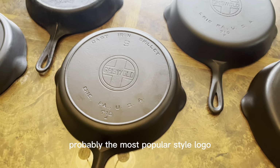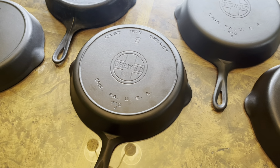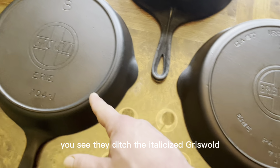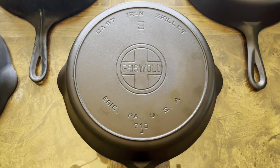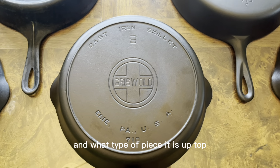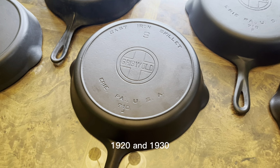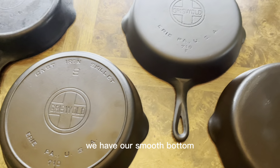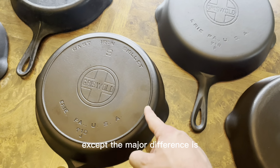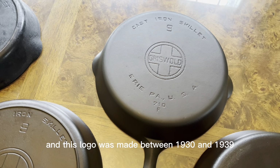But moving on to probably the most popular style logo, the Griswold large block logo. In shorthand, we call it the LBL. You see they ditched the italicized Griswold and went with regular block lettering, and they kept the Erie, PA, USA, the pattern number, and what type of piece it is up top. The large block logo was made between 1920 and 1930. Next up on the timeline, we have our smooth bottom large block logo. Very similar style, except the major difference is they got rid of the heat ring. This logo was made between 1930 and 1939.